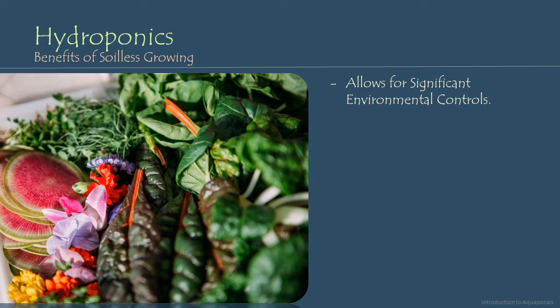We can control the ambient temperature of the growing space where the vegetative portion of the plant is, the relative humidity of the air, which can impact fruit development, controlling nutrient deficiencies, and mitigating fungal infections. We can even control the root temperature by controlling the temperature of the nutrients being delivered to the plants. Increasing the root temperature can allow for better root growth, overall plant health, nutrient uptake, and fruit development.